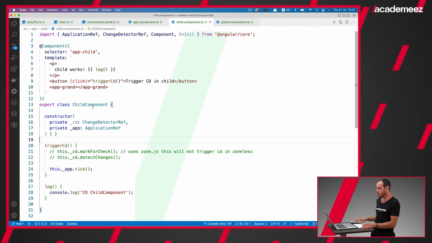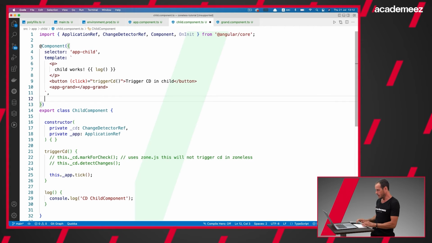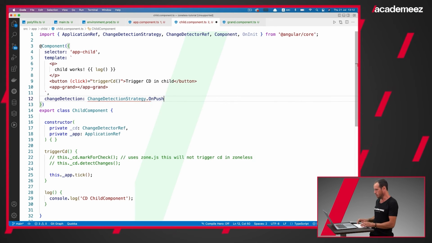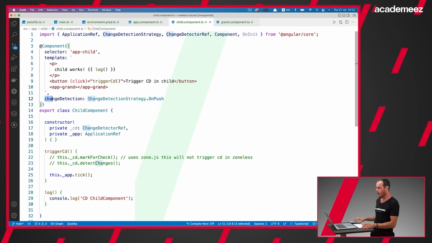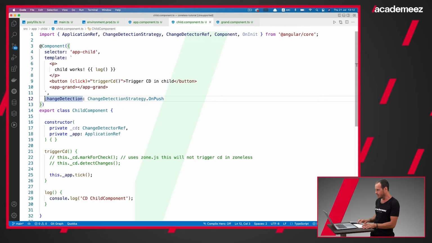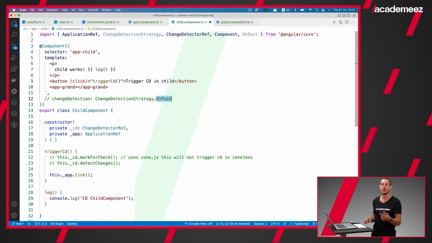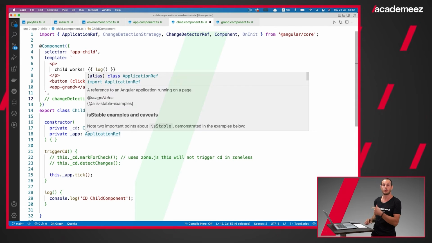So I'm in the child component, and now I want to set the child component to change detection strategy OnPush. Now, if OnPush is not on, it means that the child component view ref is marked as dirty automatically when the parent is going through change detection. So if the parent is going through change detection and you're not in an OnPush, the child component will also go through change detection.